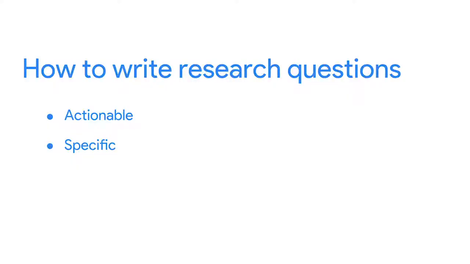A good research question should be actionable. You should be able to identify a clear way to attempt to answer the question, and you should know when you found the answer you're looking for. Make sure your research questions are specific and not too broad. You want to answer specific questions and produce meaningful data. And make sure your research questions aren't leading. Questions should be neutrally phrased so that they don't sound like you're assuming a particular answer to your question.